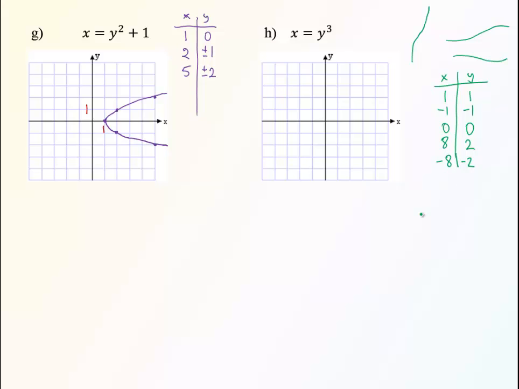That's good enough to see the shape. So 1, 1 is here, negative 1, negative 1, and 0, 0. And this will be 5, 6, 7, 8, approximately here barely 2, and approximately here barely negative 2. So you may need to join those points. Sideways cubic function. It's flattened here. Let's place a couple of numbers on the scale so we can recognize the scale. This is 1 and that's 1.